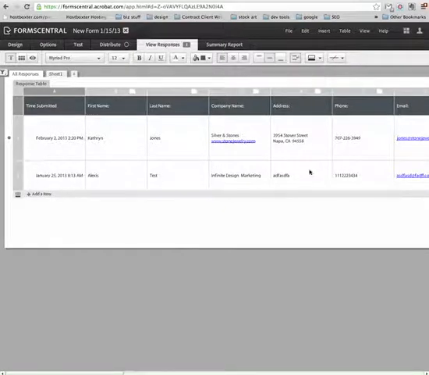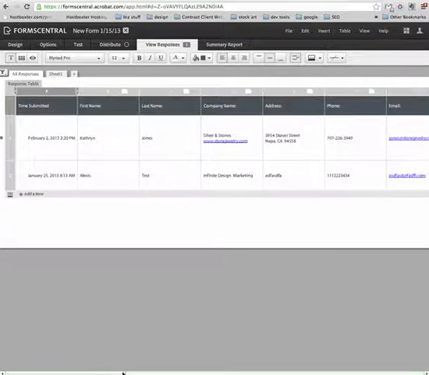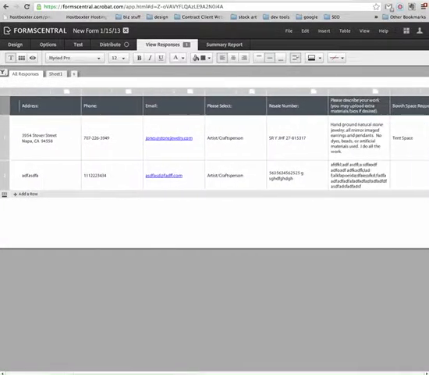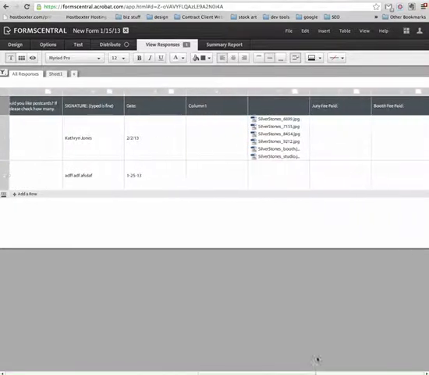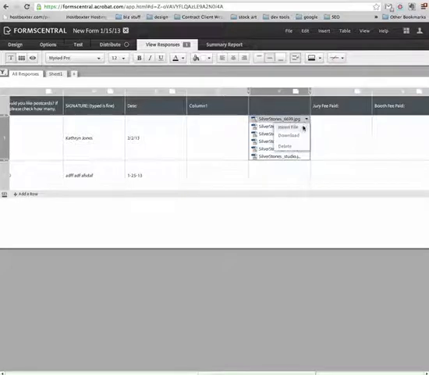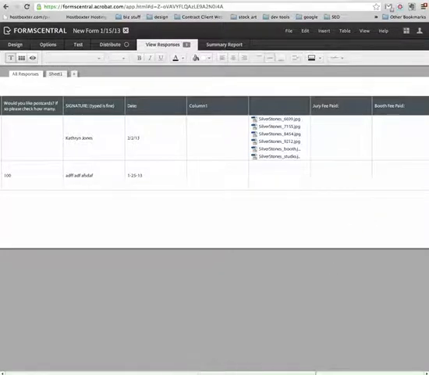I won't make the window bigger because the screencast is only showing this much space right now. It shows that February 2nd, Catherine Jones of Silver and Stones, here's her URL, here's her information, and you can slide in your browser to see the rest of the information in all of these fields. And then here are her items, which you can download. Insert file, download, or delete. So you can click download and it'll allow you to download it to your desktop.